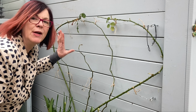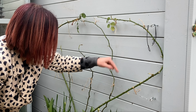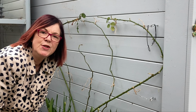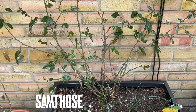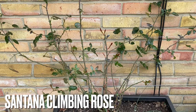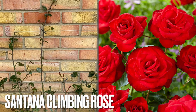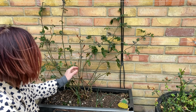As they keep growing, I'll keep tying them in, and hopefully we should see all these little lateral shoots coming up now, producing beautiful flowers. Let's go and have a look at the other one. Exactly the same for this one.